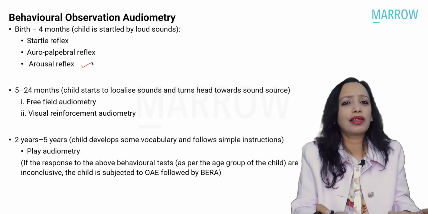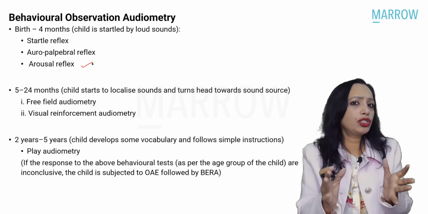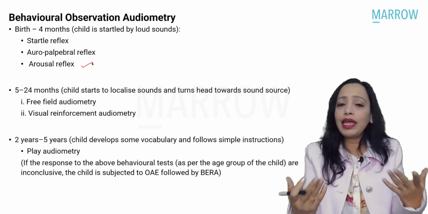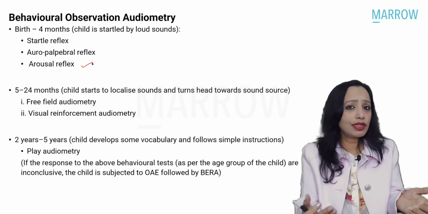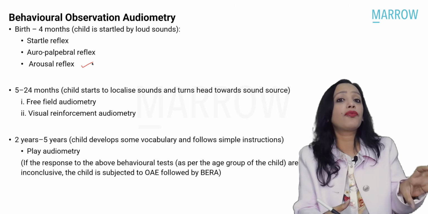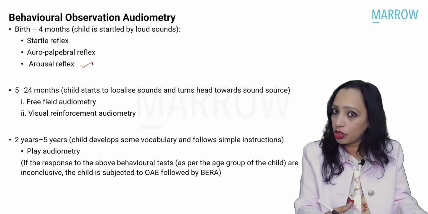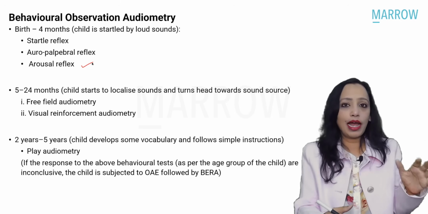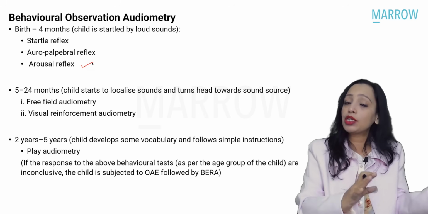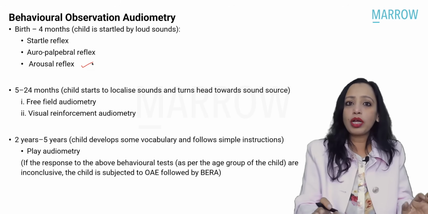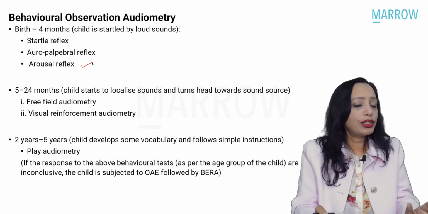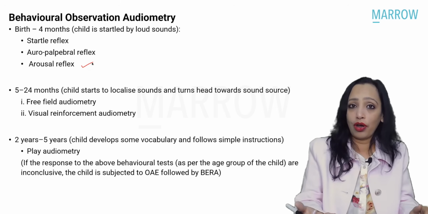Now these are very basic tests. They will just give you a working knowledge of whether the child is hearing or not. If the child is not responding, we will not have any idea whether it is a conductive hearing loss, a sensory, or a neural hearing loss. So nowadays, if there is any suspicion of hearing loss, we directly go for otoacoustic emission, and according to the result of that, we can go for BERA to find out the threshold also, or to confirm what hearing loss it is, right? So this was behavioral observation audiometry. Nowadays, I should say, it is not used for diagnosis of hearing loss. We do not use it.